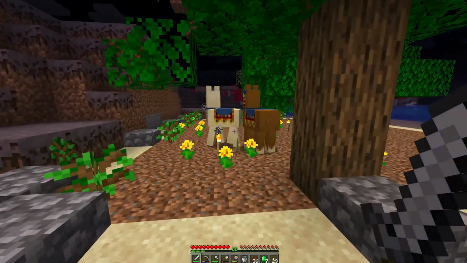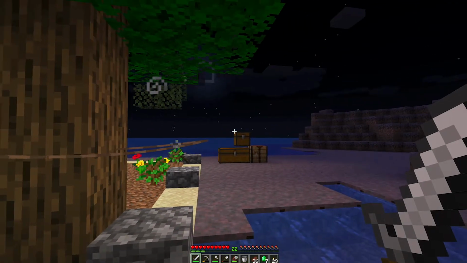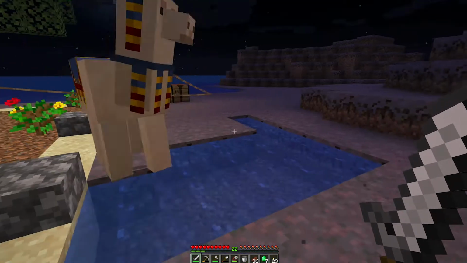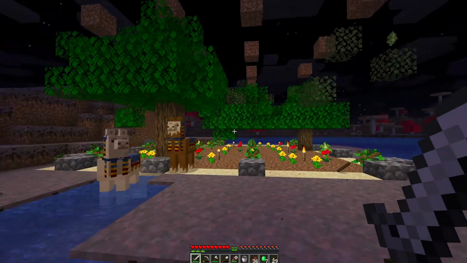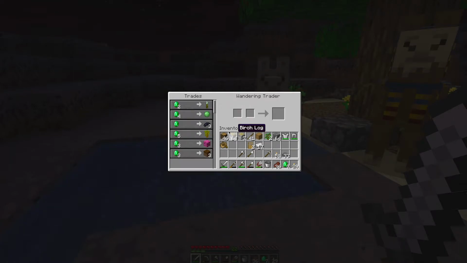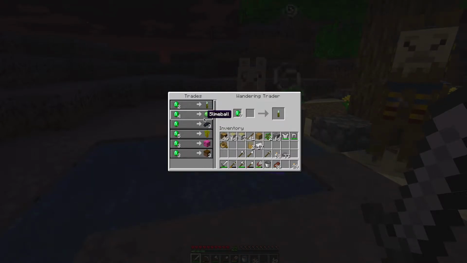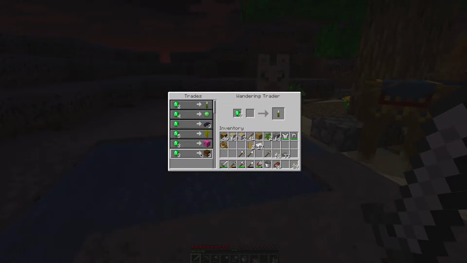Where's this guy? The traveling merchant is invisible during the night. Come on, I want to trade with you, guy. Come on, guy. It's over here. Okay, yeah. So let's get some potsoil in here. Do I need potsoil or something else? Yeah, I think I'll get the potsoil for now. Got one emerald left.